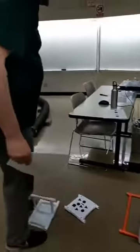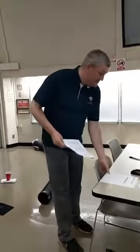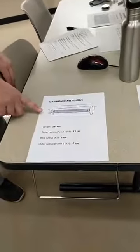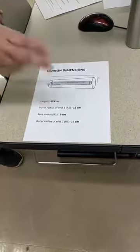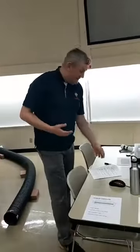And then once you have those measurements, we're actually going to provide you with some actual measurements of a cannon. Now, we don't want you to use your measurements, because what I noticed when I was playing with this is even being off by a couple millimeters here or there can give you a big range in the volume. So once you have those 4 measurements, you are going to get some cannon dimensions. Again, you have this from the manual, and you are going to get the length, outer radius, bore radius, outer radius, and they'll be labeled R1, R2, R3. And you're going to use these numbers to calculate the volume of a cannon.